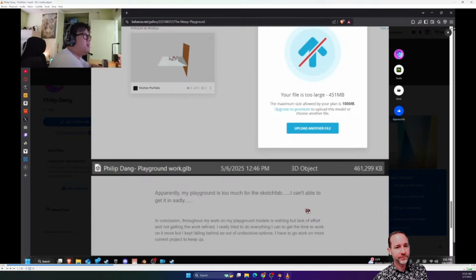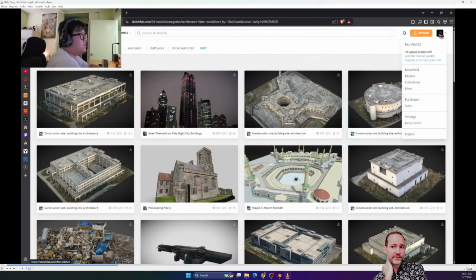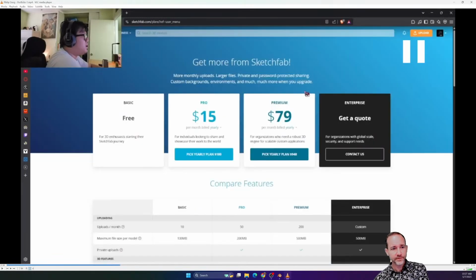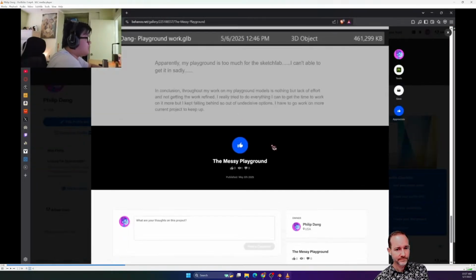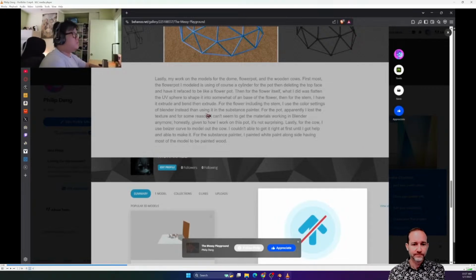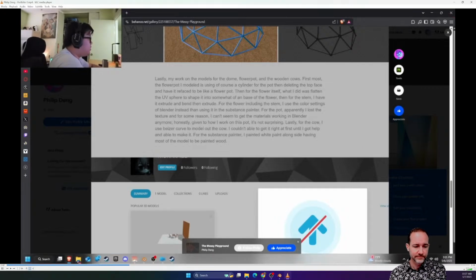If you do the GLTF with the JPEG, it's going to make everything much, much smaller, right? The limit would be 100 megabytes. I was planning on probably getting the upgrade, but you don't need the upgrade. You want to make sure you export it with that JPEG checked, and it'll smush all the textures down. The cost is a little too much for my liking. So I can just showcase the model for the playground.